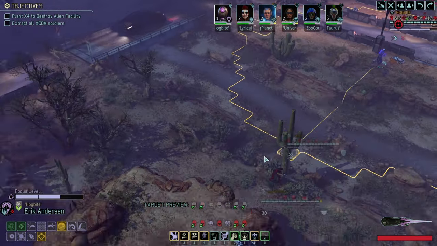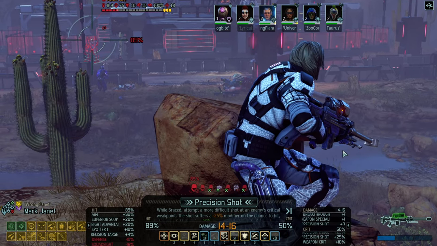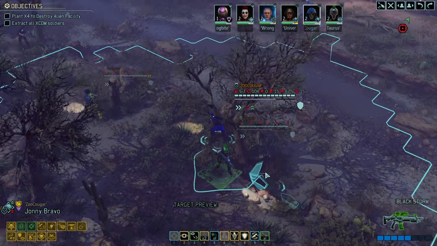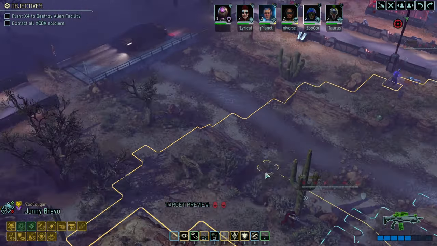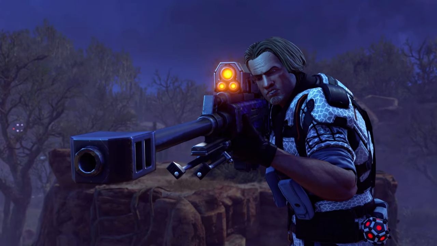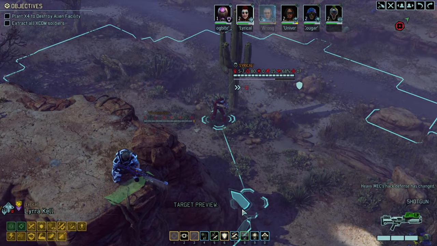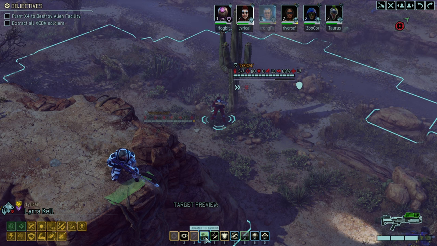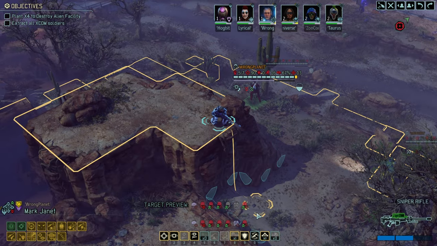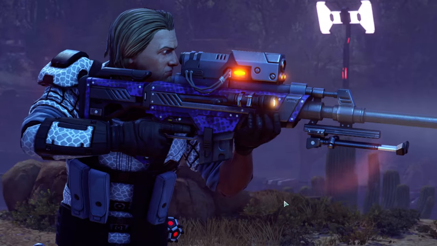Now these guys can deal with the stupid chrysalids. I don't care. We're hitting that heavy armor. Putting an advanced teamwork up there. Getting that guy down. Almost. Armor still holding.